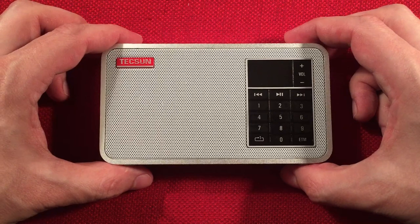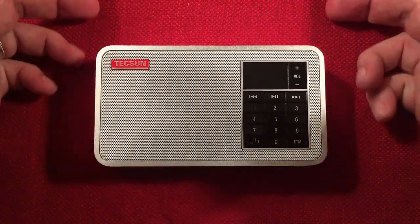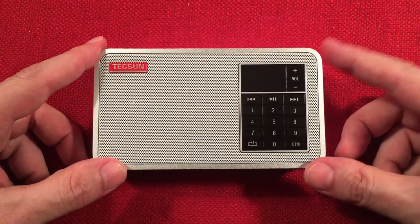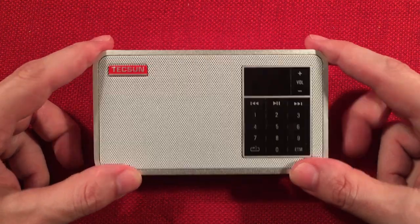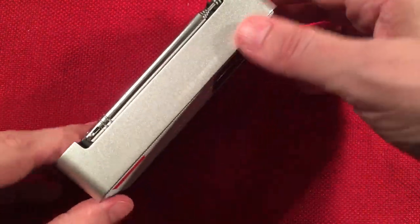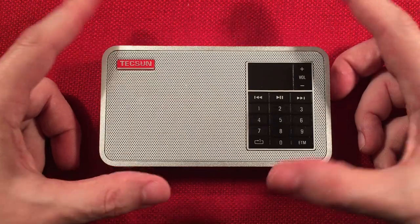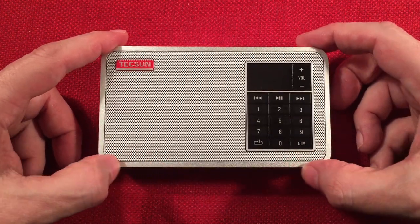So there it is, the X3. Take it or leave it. I'm going to take it. I'm going to keep it. I'm going to play with it. I think it plays my classic radio shows real well, and it'll be a dedicated device for that. So I'm pretty happy to have a little standalone device. And then I do have FM if I need it. Stands up really nice too. So definitely for me. Is it for everybody else? Probably, maybe. It just depends on what you like.